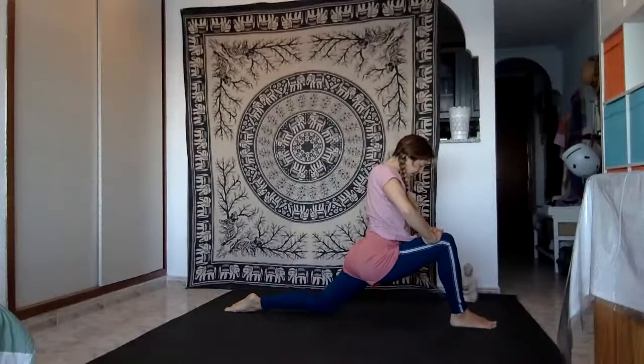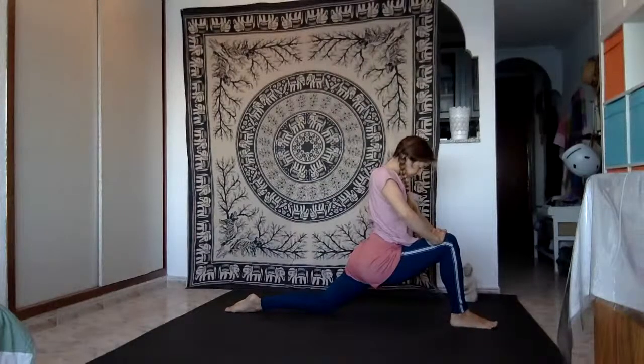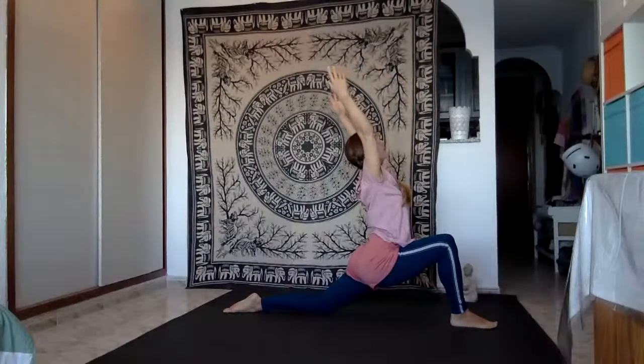Drop the hips into that lengthening. Nice deep breaths. And with the next inhale, extending through the arms, arching, pressing in stronger through the back foot.